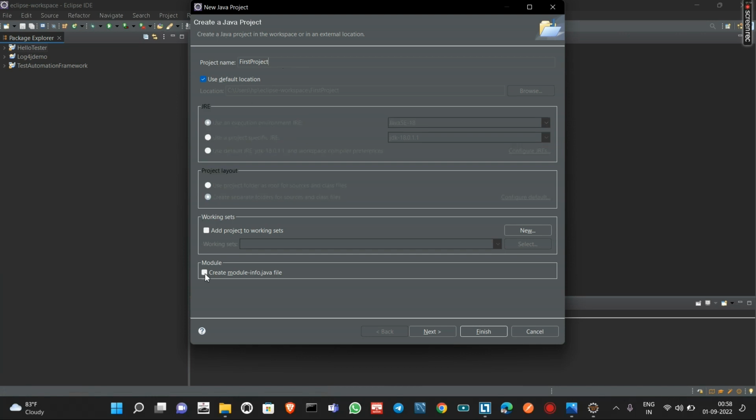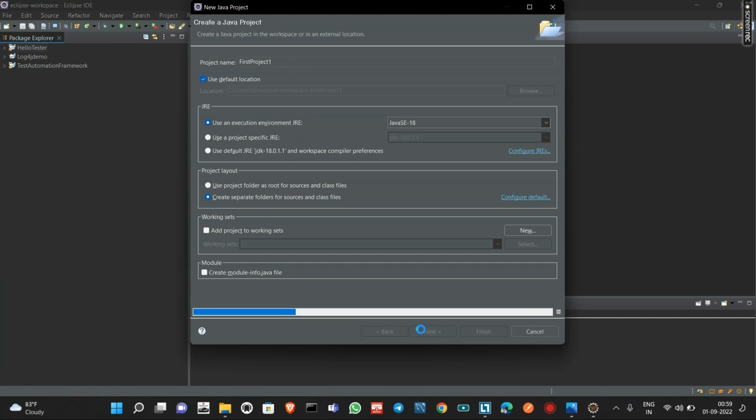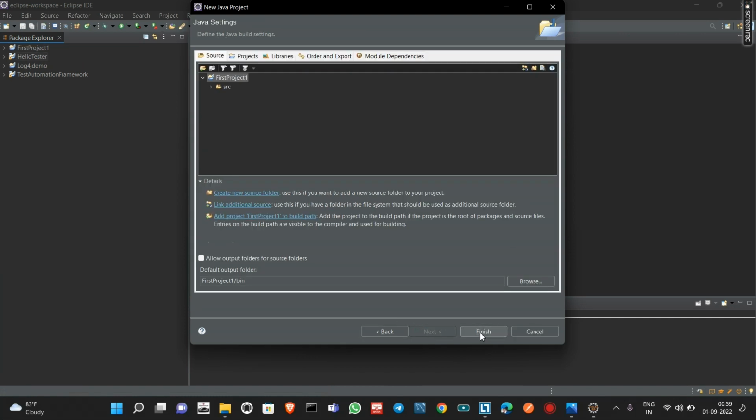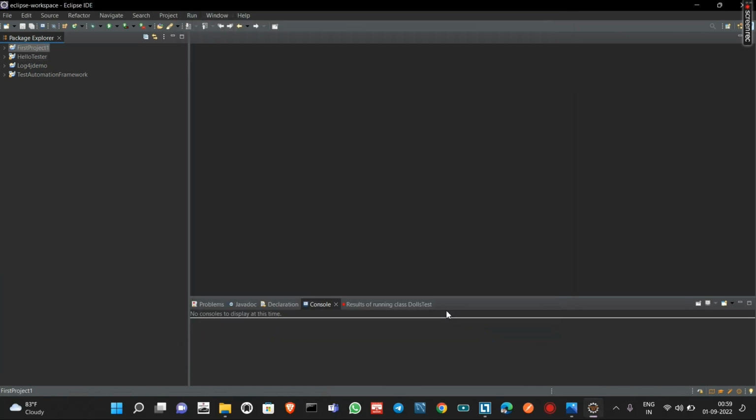Do not click here, create module-info.java, do not click here. I'm giving the name first project 1. Next, keep all the options as they are, and then Finish. So yeah, our first project has been created.